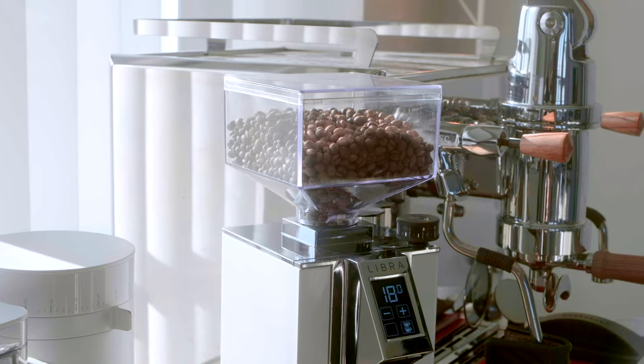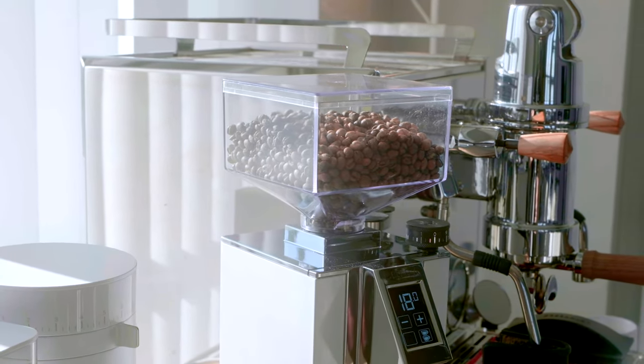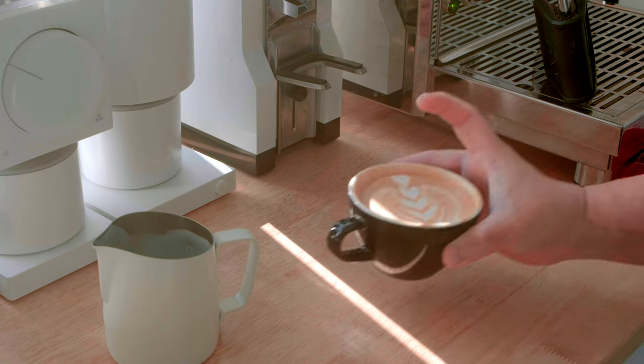With the 55mm flat burr grinders, you're going to get shots that are plenty juicy, drawing out nice characteristics from lighter roasts, yet retain a full body for something syrupy and rich. If you're serving up primarily lighter roast straight espresso shots, I'd probably recommend going with a larger flat burr set from one of their other models, but if you're mostly sticking to medium and darker roasts and maybe milky based drinks, this is going to be just fine.